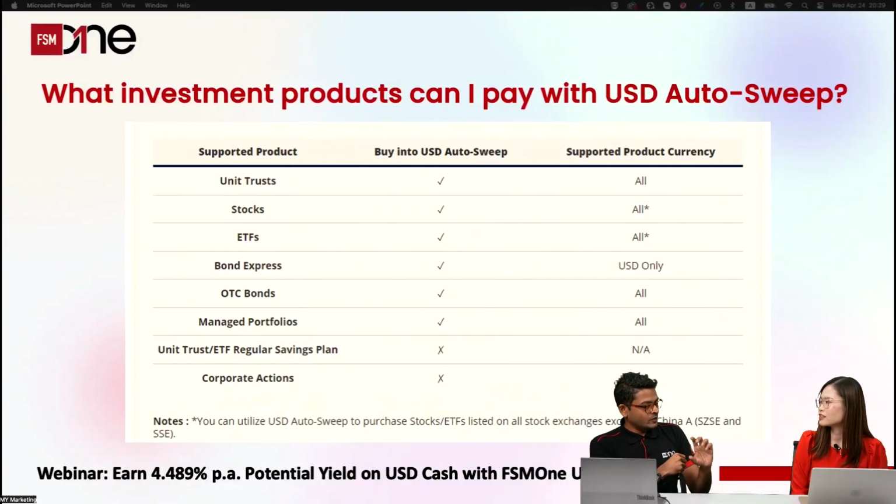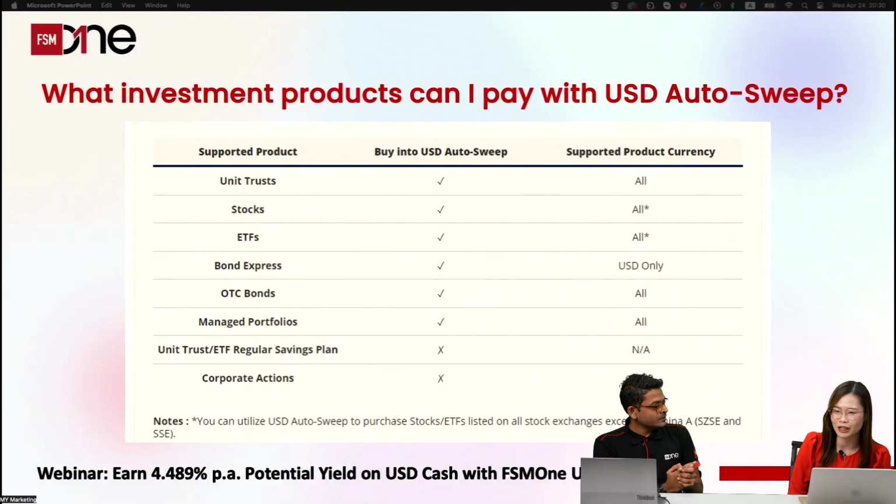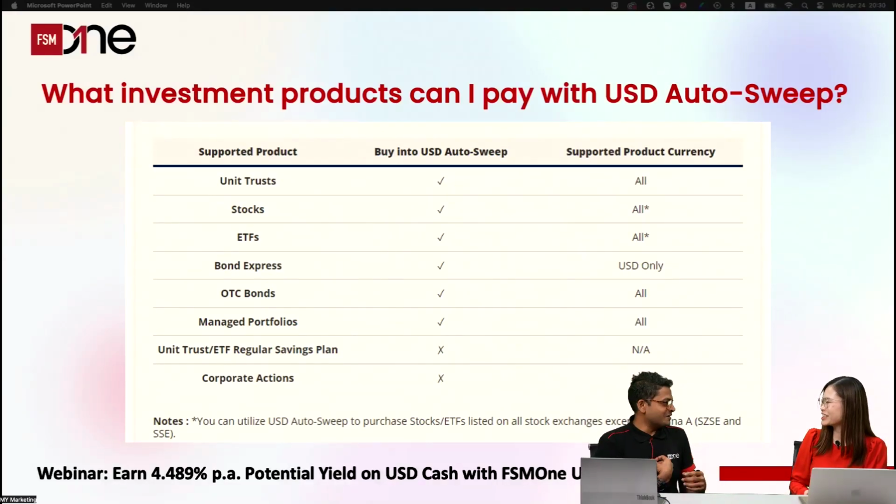Yes, correct. So when you mentioned that the RSP function is coming in the Auto-Sweep, in the same scenario, how does it work? This one I cannot disclose yet, but of course we will be making our ETF to be invested using USD so that we don't have that conversion in between. Correct. So that was actually my intention of the question, so there won't be any conversions.